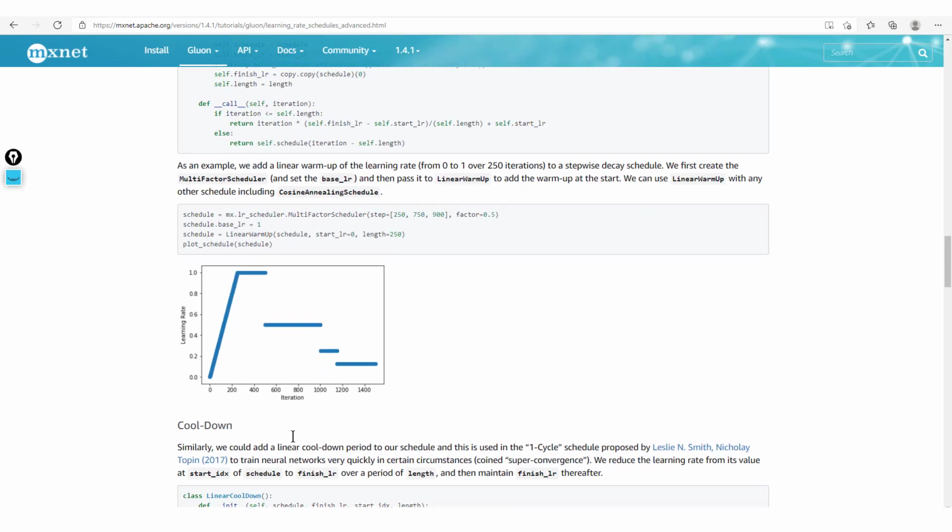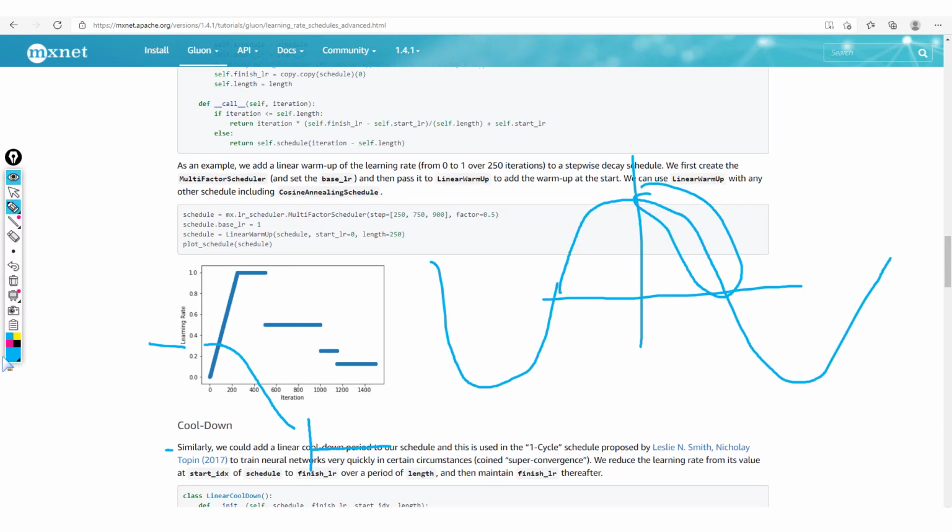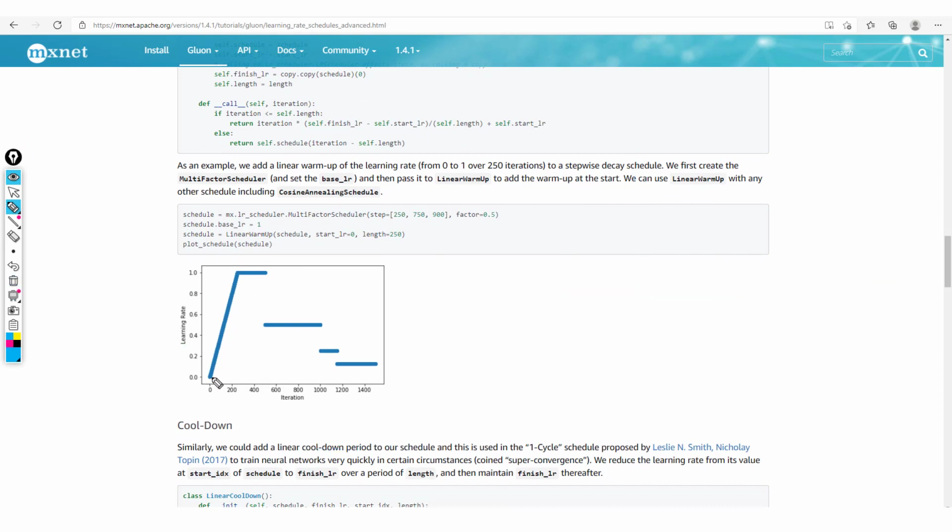Then we also have this stepwise decay scheduling. Here you see how we start with a warm up. This warm up is a method used very much in practice, and from here we have these stepwise reductions. We go in with a fixed learning rate. After a given number of epochs, we drop the learning rate, and then we drop it again, and so on and so forth.